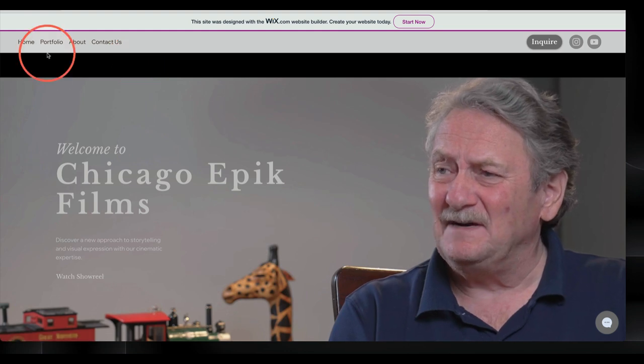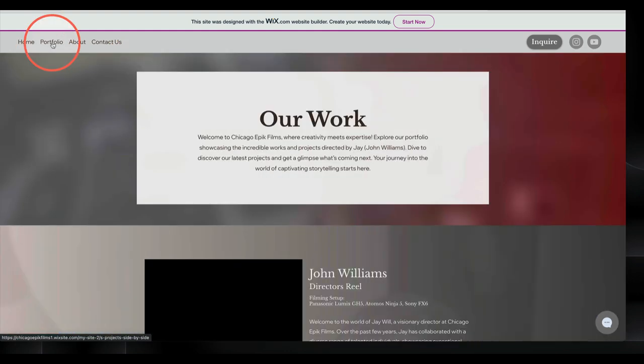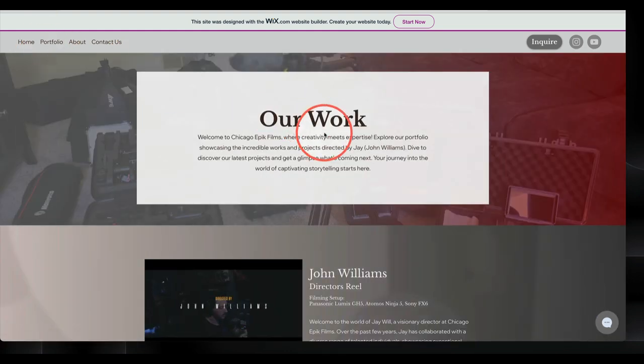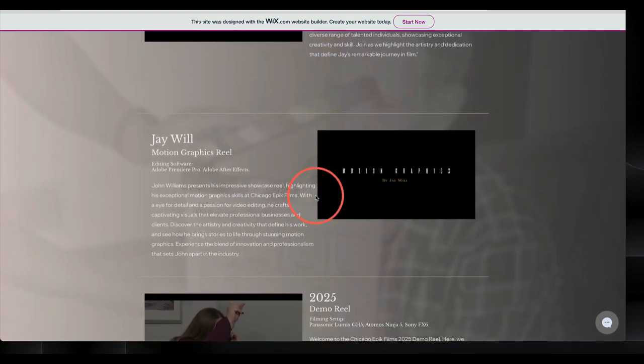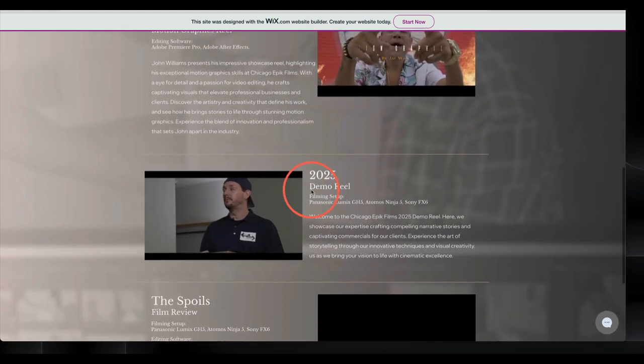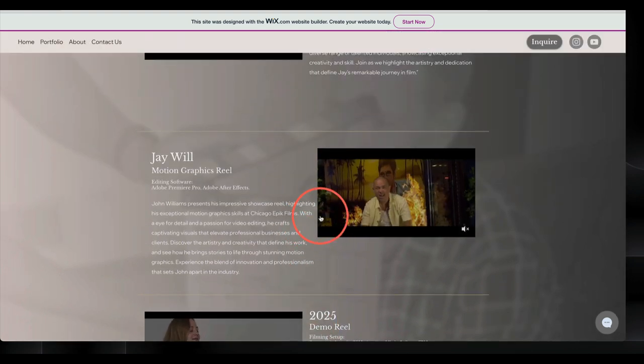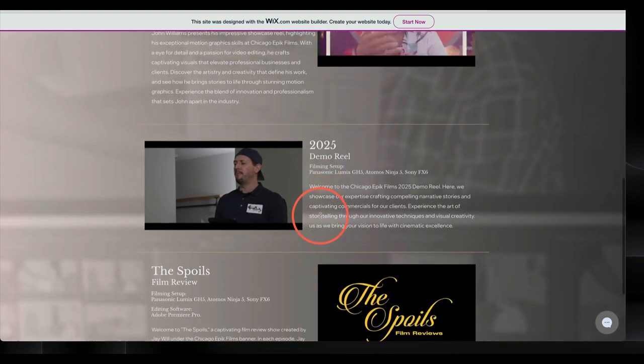Okay, linked up. Clear that a little bit. A little more space between the work and the description.